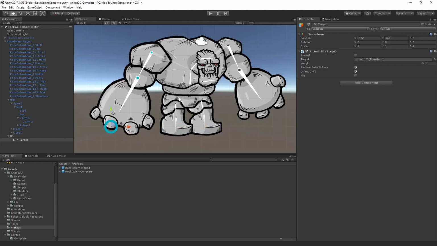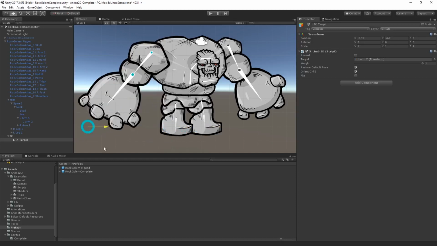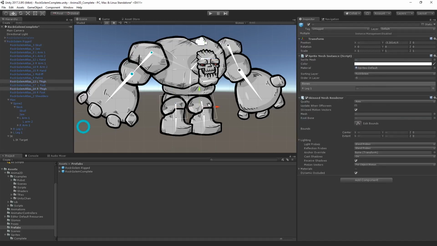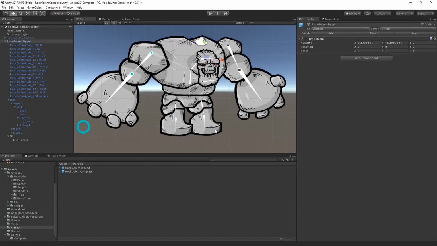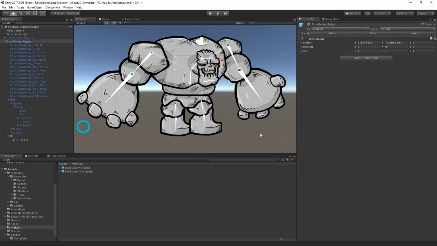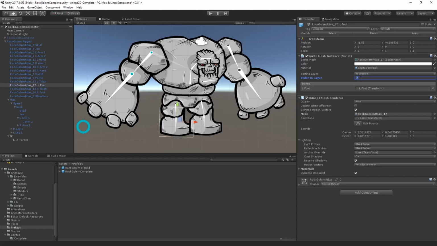So let's fix our sorting issues. Basically, what's in front of this? It's just the foot and the midriff. Let's select the midriff and push this back even further. Oh, the pelvis is going to have to go back further too. -4, -5. I'm going to have to push everything back. -6. I had to do a lot of this while I was getting this together and still didn't push them all far enough back. Let's push them back -7. This will be -6. There we go. Okay, now that should be okay.